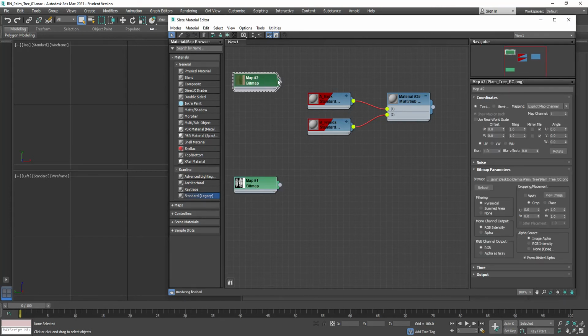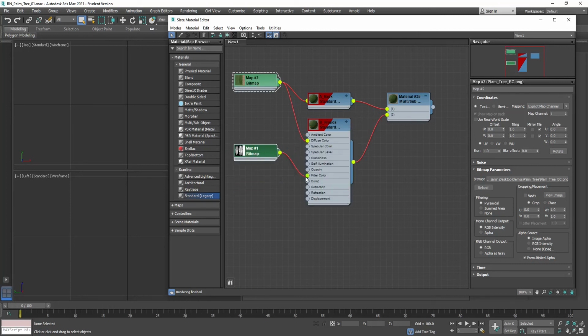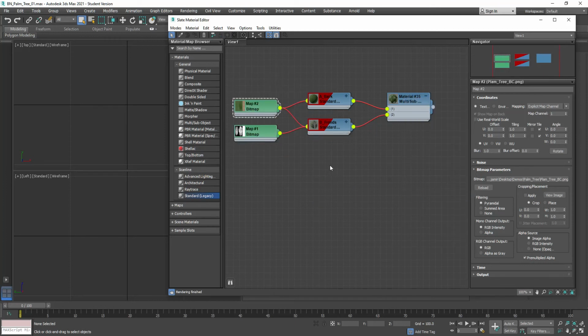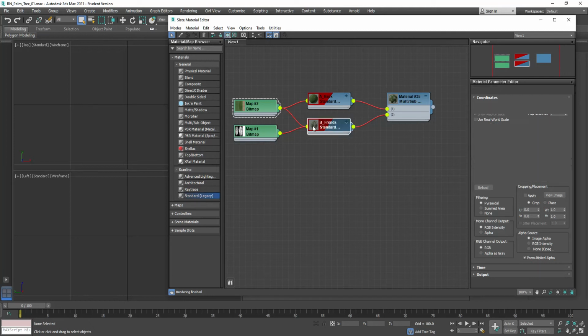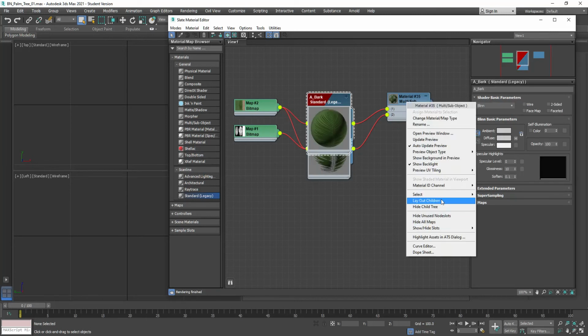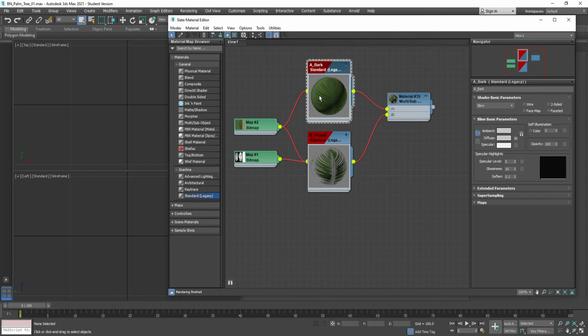So here's what we're going to do. We're going to plug this into diffuse in both textures. But we're going to use the opacity only in the second one, the fronds. This is something you often do: if something has opacity in it, but it also has part of a texture that doesn't, you end up having two different materials so that you're not dealing with the opacity on the parts that don't need it.